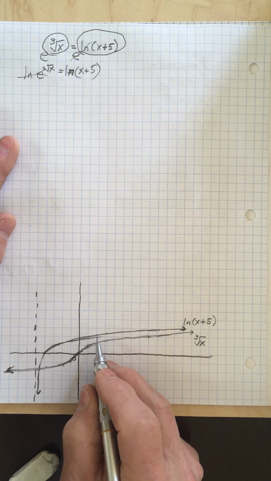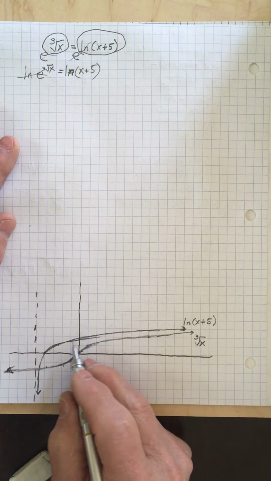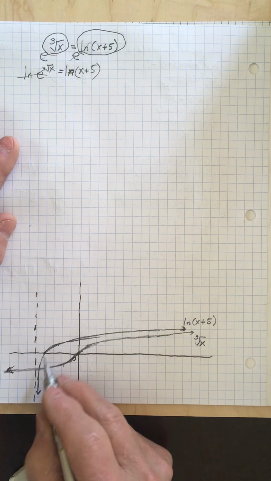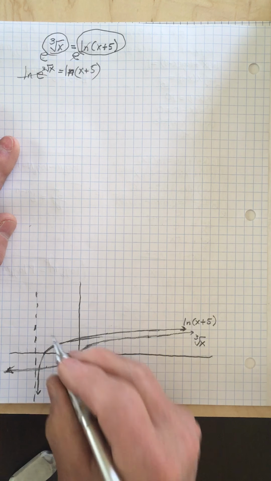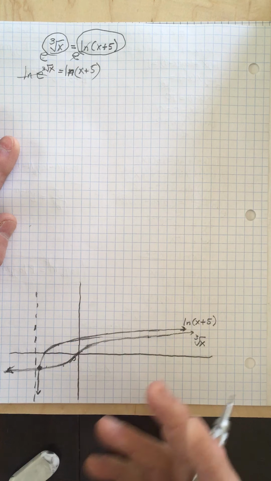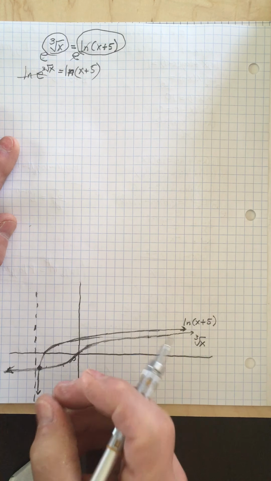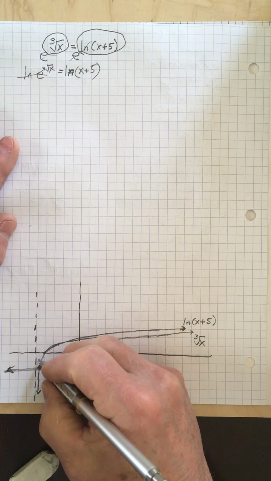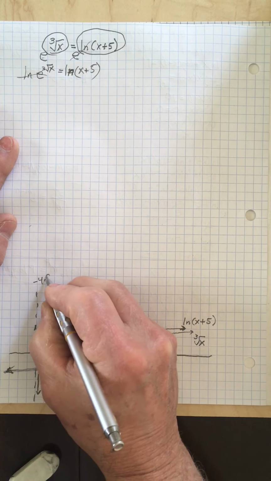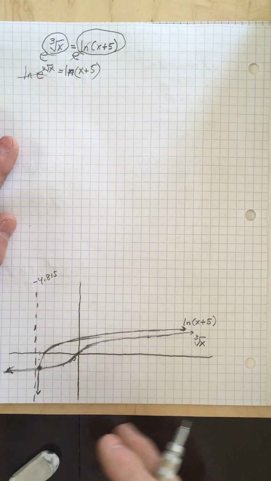Instead of 1, b, or e, we're going to have to shift that back, so those points are in here. That's a solution right there. And if you were really accurate, or you had a graphing calculator that could figure that out for you, that x value right there is minus 4.815 rounded. That's a solution.